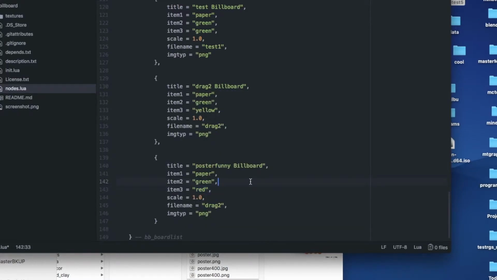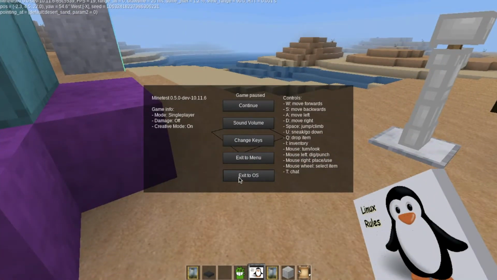Just change that. It doesn't matter. You know what we're going to do? We're going to make that 2 or 1.5. Let's see how that works. And the name of it is Poster Funny, and it's a PNG. Very cool. We're going to save that. Go back in here.